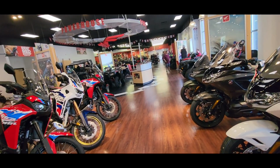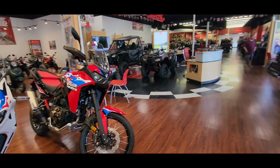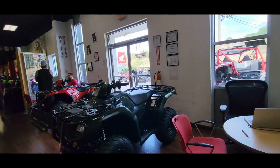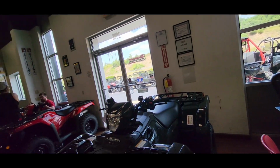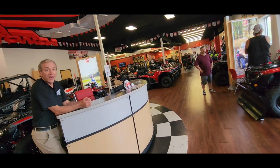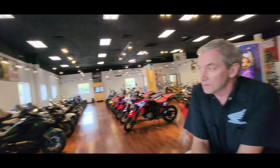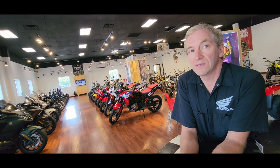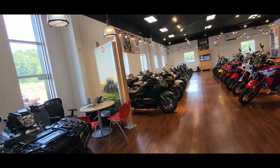Motorcycles are always exciting. Well, I know that. I'm just saying, what else? I really like that. That's a good looking Africa Twin. That's a good color combo. And then you got the new little 520 Pioneer. When did that come out? It came out in like 2021. But you just never really stock them. I never seen one of those here. We've never had big numbers on it for whatever reason. I've never even seen one.